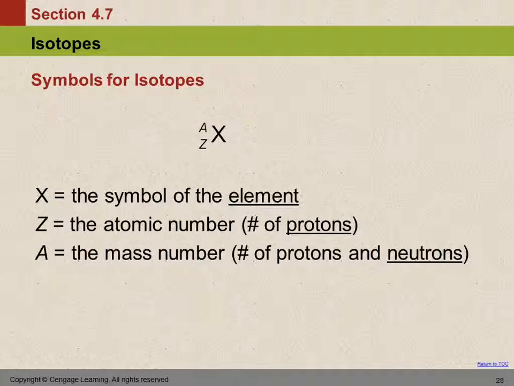The mass number is just adding up the number of protons and neutrons. Those are the particles that have significant mass. And so we ignore the electrons, we just add up the number of protons and neutrons. And that has the symbol A. And Z is the atomic number, which is the number of protons. And this identifies which element it belongs to. Now, if it was my doing, I would have A be the atomic number. Wouldn't that make more sense? A for atomic number, and Z for the other one is backwards. Sorry.